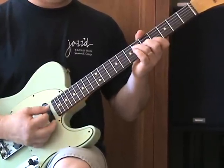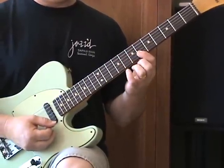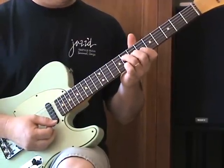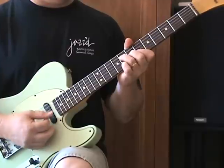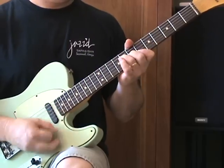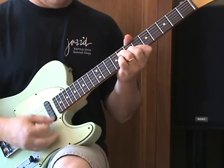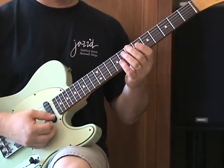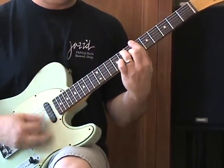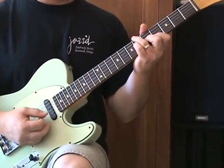On the original recording, I hear this tone in here, taking this F grip, 6 E and B, 7 G, 8 D, and then taking my pinky and going here on the 8th fret with it. Not all the time, but occasionally I hear that tone in there. That would be possible even this way. You could still capture that sound with this original position.